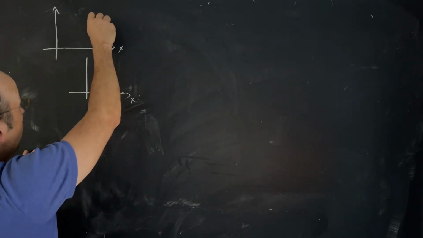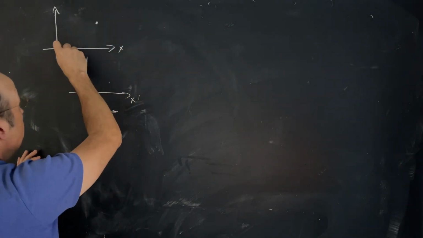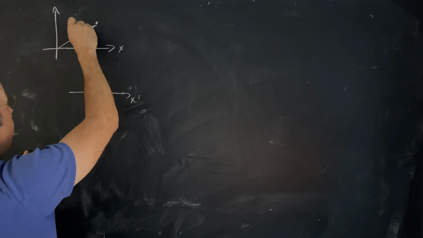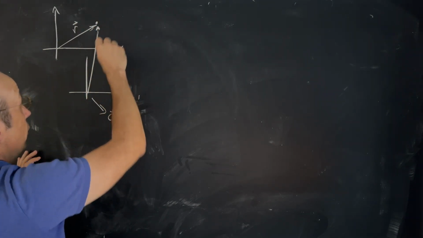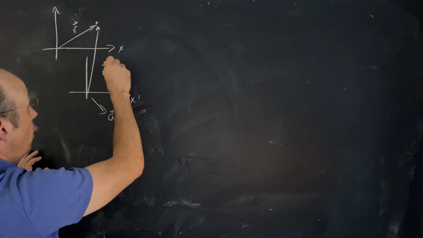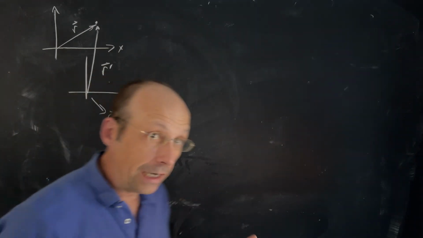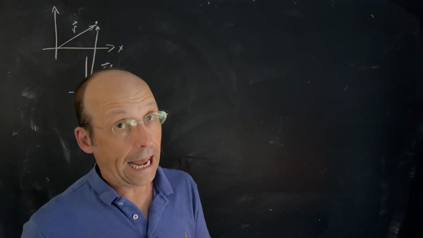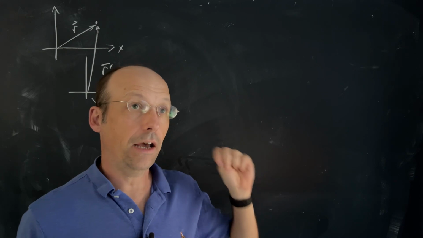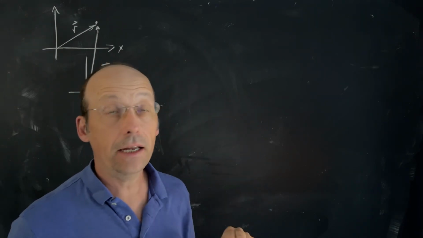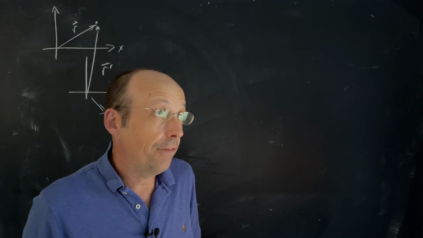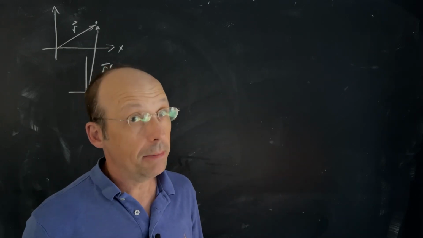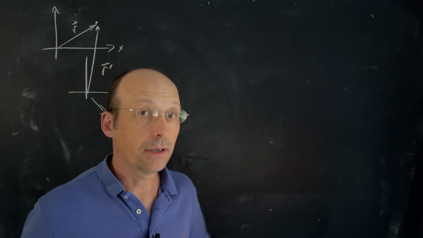Now I can find the location of an object in my stationary frame, and that's the vector r. And then I can find the vector with respect to my accelerating reference frame, and I'll call that r prime. Now this violates my rule that you can only wear one hat. You can have a vector hat, you can have a prime hat, you can have a dot hat, but you can't have two. But we're going to do two hats, maybe even three. I'm sorry, multiple hats.